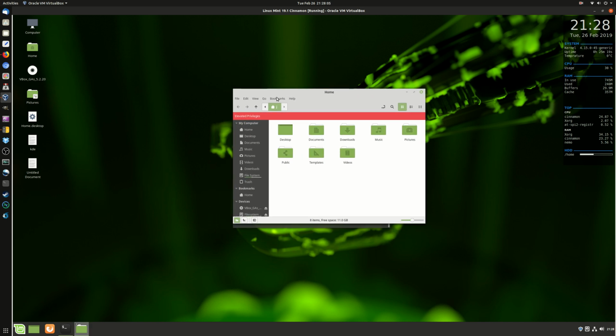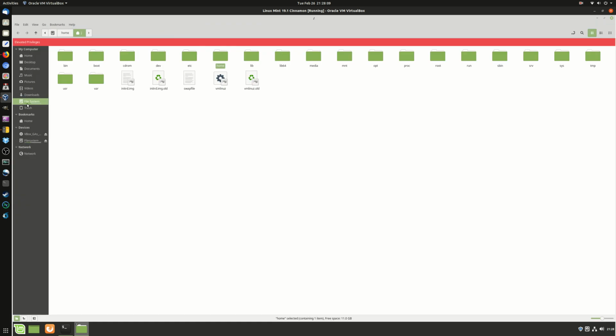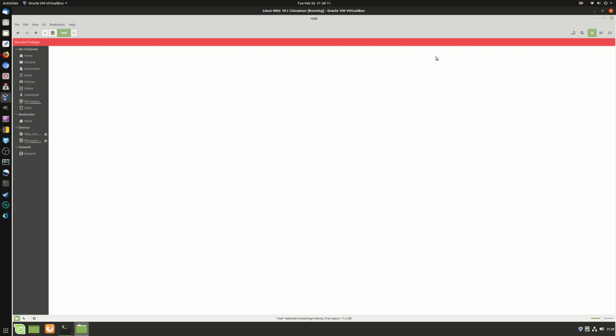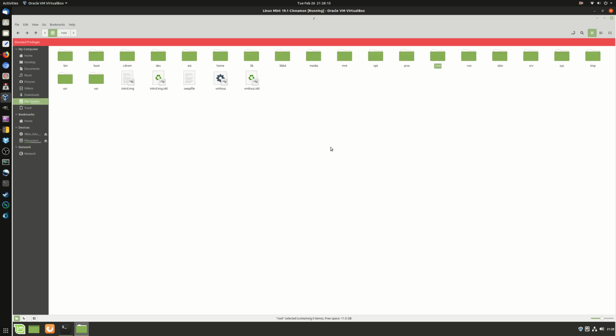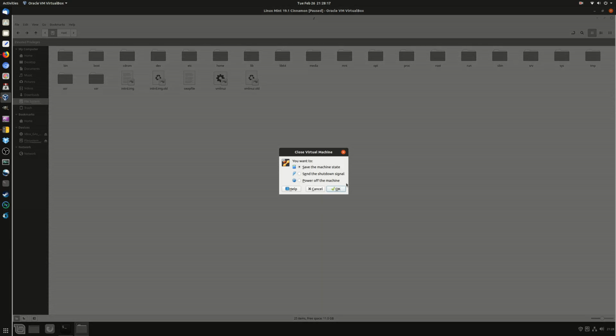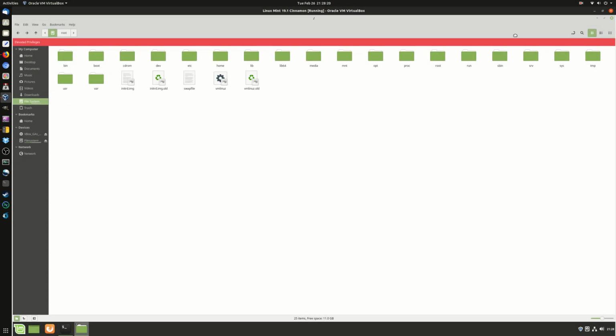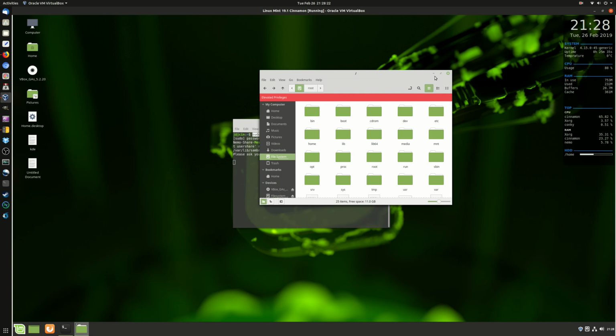sign here that indicates that we have elevated privileges there. And we can move around, whatnot, do all sorts of things here and there. Ooh, got a bit of a root folder, which almost always has nothing in it anyway, but that's pretty much it, guys. Just a quick, simple, really fast, really cheesy video to show you guys how to get root privileges through the file manager in Linux Mint 19.1.